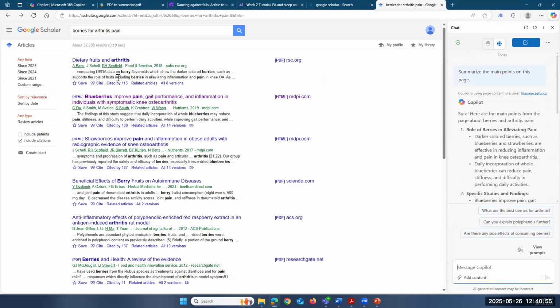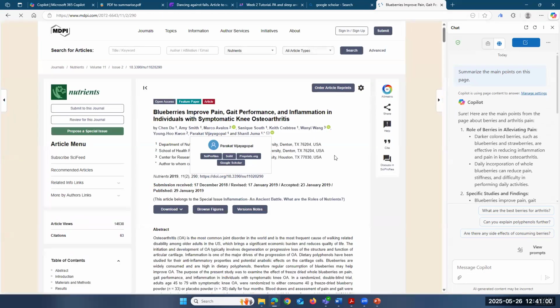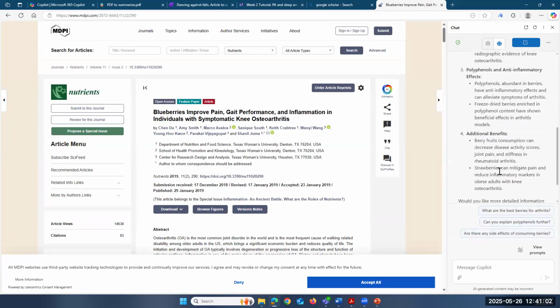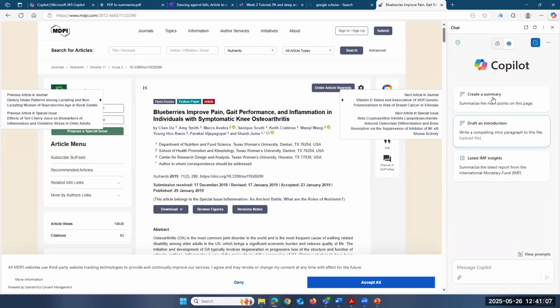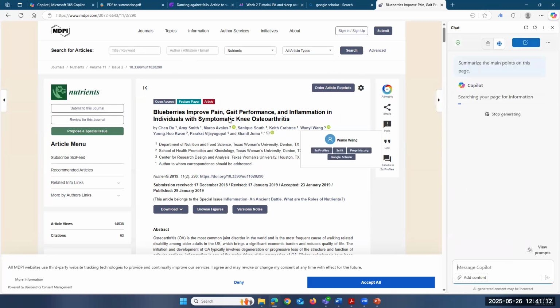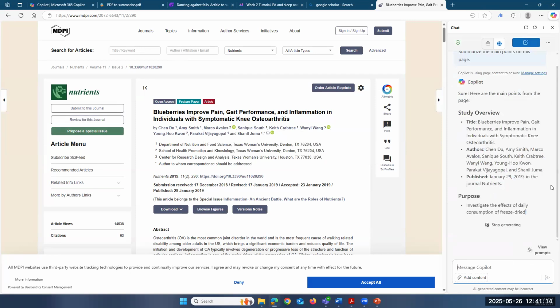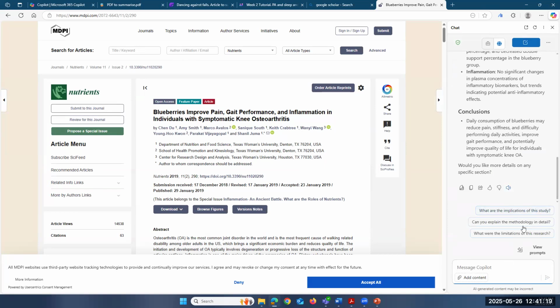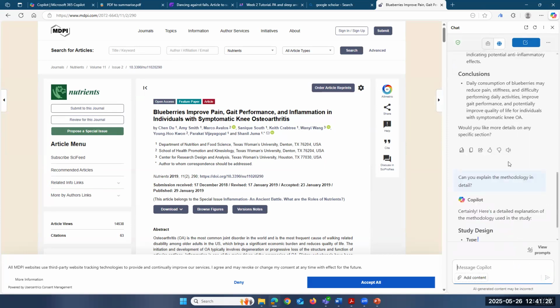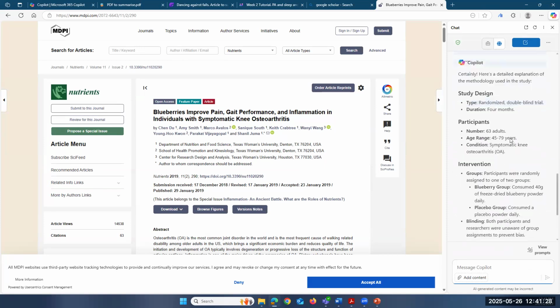But then it gets even more helpful. So if, for example, we click on this one, got the article there, keep Copilot open on the side, and I'm going to start a new chat, and I want it to summarize the main points on this page now. So it'll be just about this paper. And you can see it does a nice little summary for me. Again, it comes up with some prompts. So if I'm not sure what I want to ask, I can use one of those. And off we go.